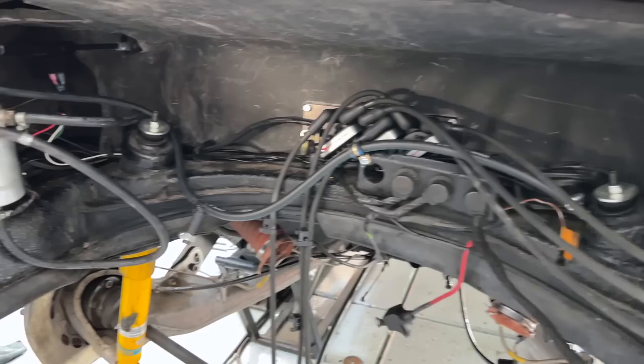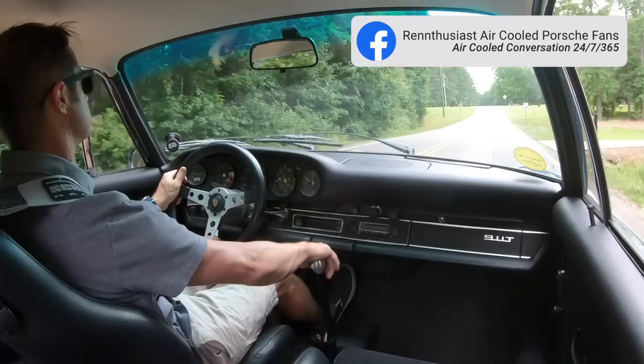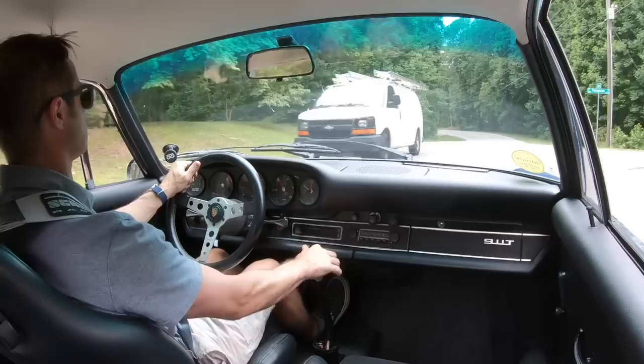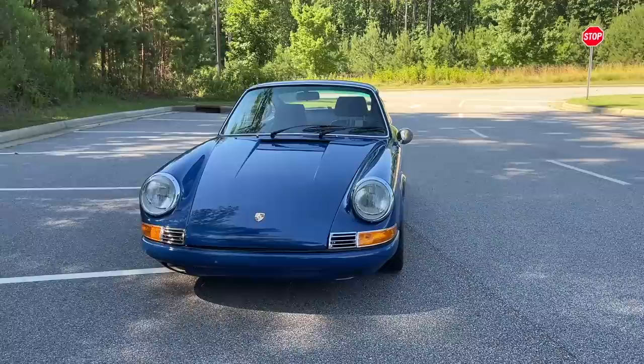Under full power at certain RPMs, the car would — I don't know if I'd call it stumble — but it definitely showed up in an odd way. Yeah, so you were getting a little bit of detonation, which was essentially trying to go to full throttle at a fairly low RPM where it just basically wasn't happy. You didn't have enough ignition power to deal with the compression and the fuel. We're going to solve that and dial the car in so that it's not an issue. And that's the purpose of the upgraded ignition.